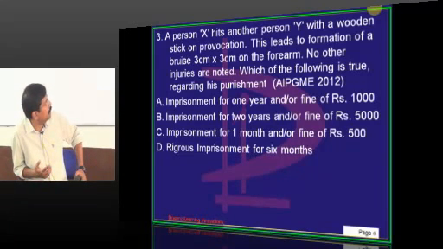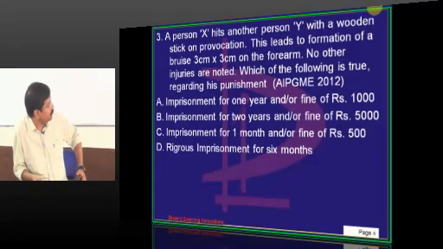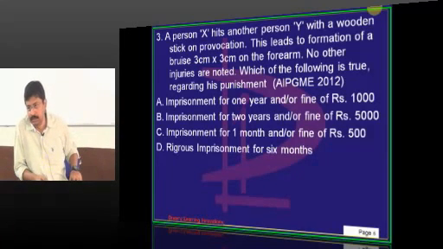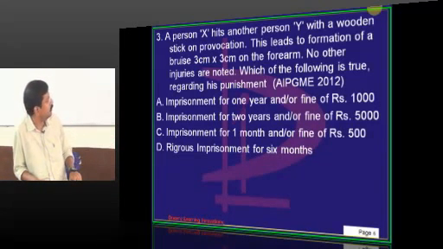The clues here are, it is just on provocation and it is a very minor injury which is a bruise, and it is on a hidden part, it is on a forearm, it is not on an exposed part also. Okay. So, rigorous imprisonment for 6 months is straight away you can rule out. For such a small injury where there is no intention on the person, and the injury also is a self-limiting injury, it heals on itself, there is no treatment required, and it is not an open injury or it is not causing a deformation. So, rigorous imprisonment is not the punishment for that particular.